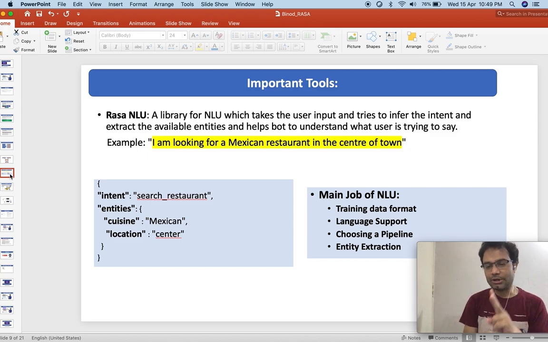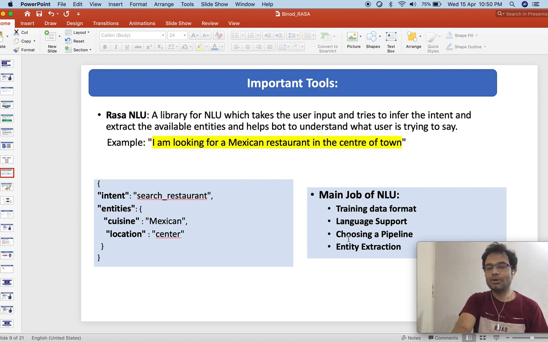Apart from this, there are two important tools in Rasa. One is Rasa NLU, and second is Rasa Core. So what is the NLU? It's very important. When the user gives any input, in each and every input some intent would be there, right? So intent and entity would be there in any user input. The extraction of those entities and intent from the user input is the job done by the NLU. Behind it a lot of things are there, you have to train the data, you have to do prediction and all those things, but the core job of the NLU is to define what is the actual intent for any user input. That prediction job is done by the NLU.